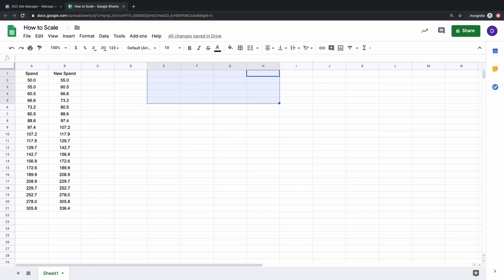So this is how it works step by step and why we are using automated rules. This is how you efficiently and effectively scale your campaigns steadily over time. We're not looking for super big churn and burn offers where you make 1,000 in one day and nothing the next. We want to make consistent profits over time and keep the campaign revenue and profit as stable as possible. That's why we're using automated rules.